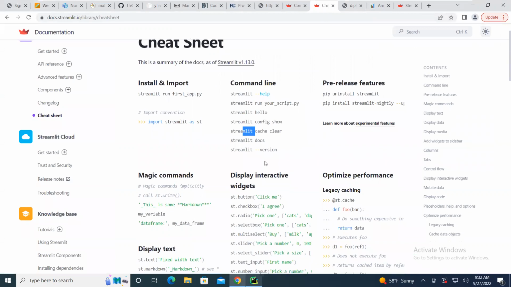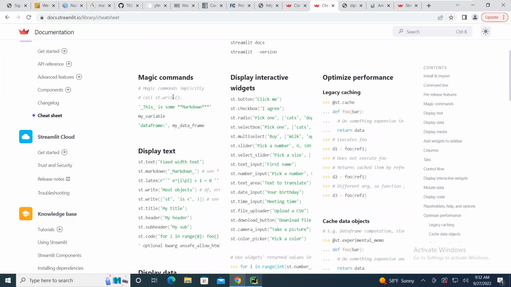Okay, let's see. So they're going to talk about magic commands. And what magic is going to do is pretty much you have st.write, and whenever you pass something to st.write, it's going to try to figure out what you're doing and automatically display that on the screen the way you want it. So for example, if you use Markdown, which is what we use, right? We paste this in there, we throw in a variable, we tell it it's a data frame, and then tell it what data frame we're going to print. It will automatically create the right graphs and everything else that's going inside of there.